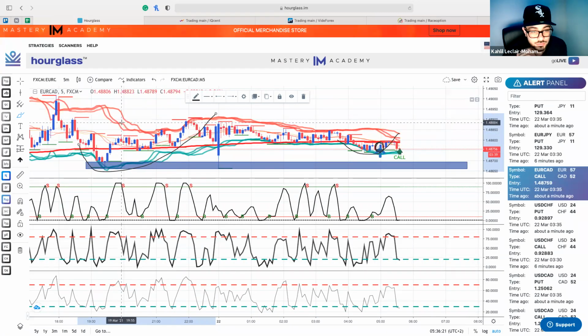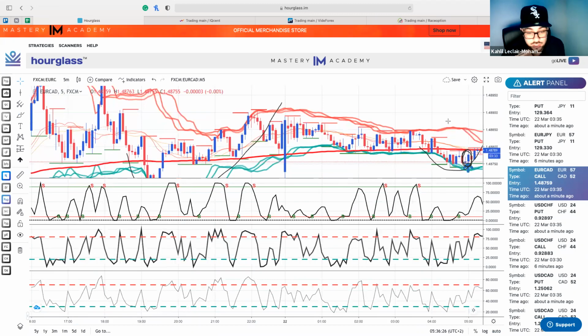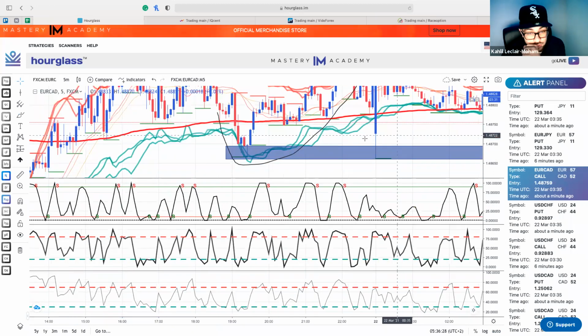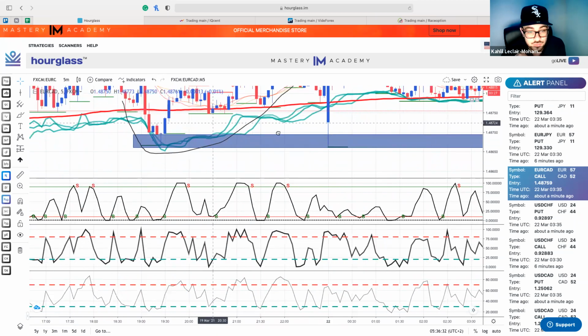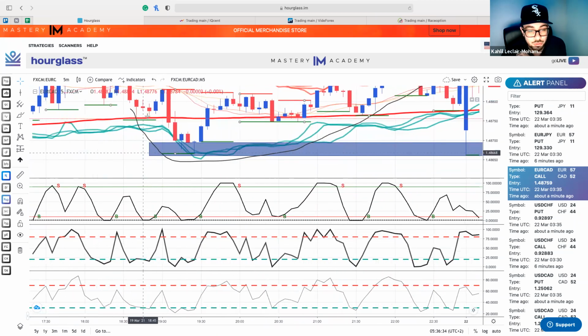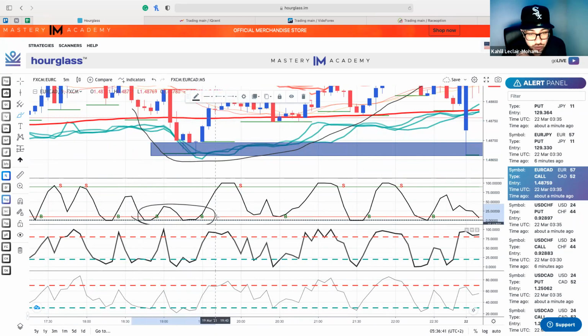So let's take a look at it. Okay. Now I'm teaching you guys like sauce. So I hope you guys really are taking notes. Like this is like sauce that people charge $5,000 for. So what did we say? When price is oversold, meaning it's below the red line, it tends to slow down.